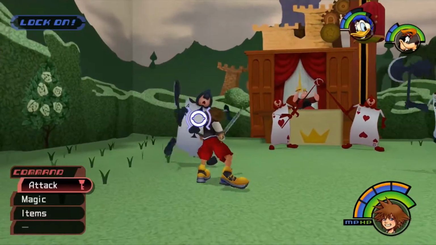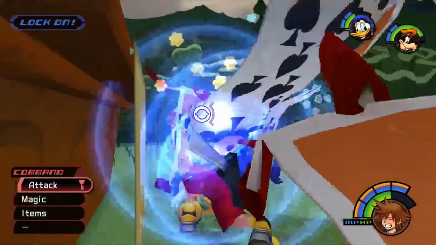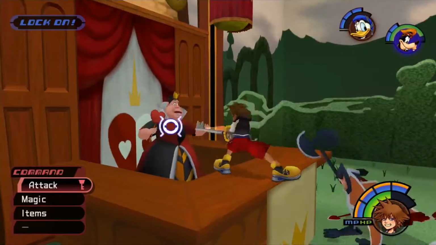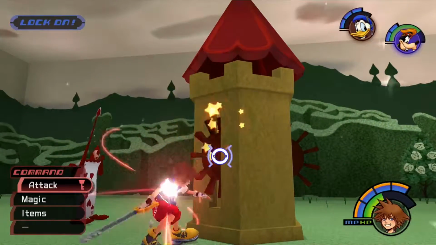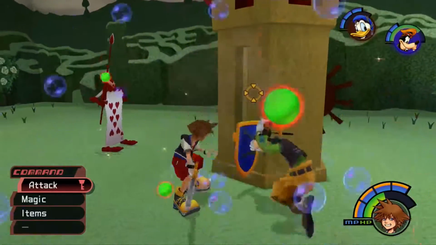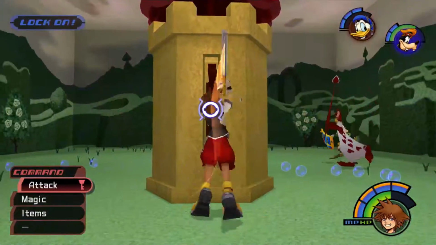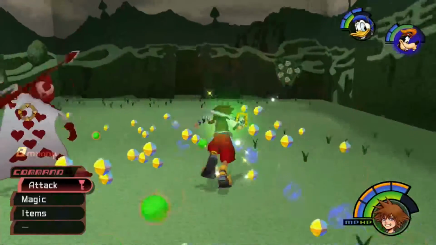That was weird. I don't think that's ever happened to me before. Okay, and if you knock out the queen, she won't call her cards to come get you. Not that they won't, but they will also get revived. You're not actually trying to fight the cards. You want to destroy the tower.